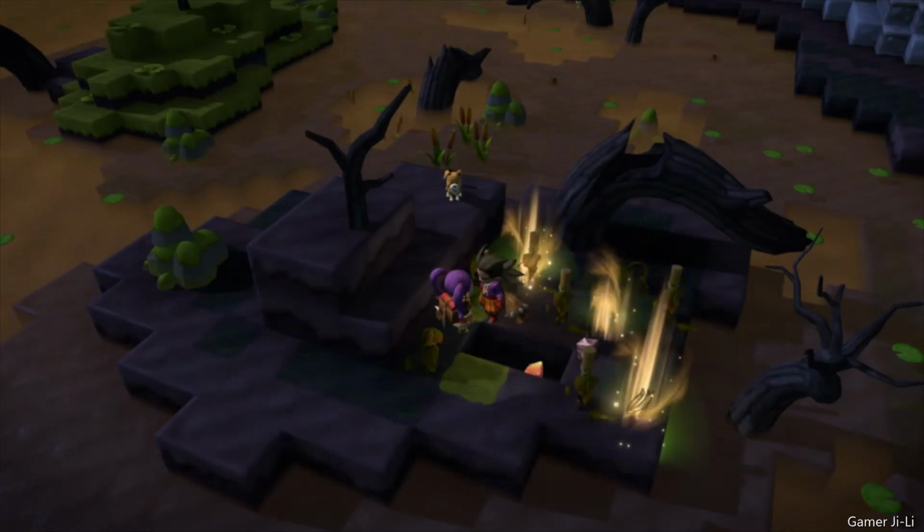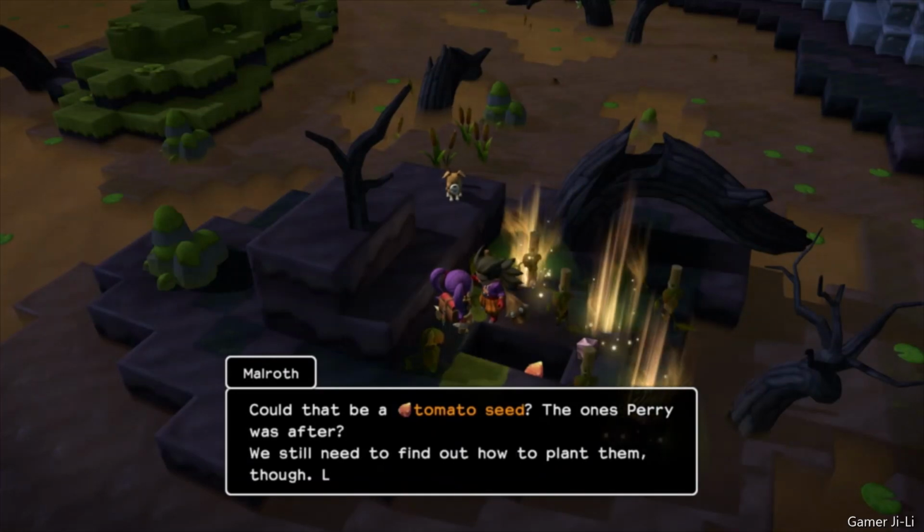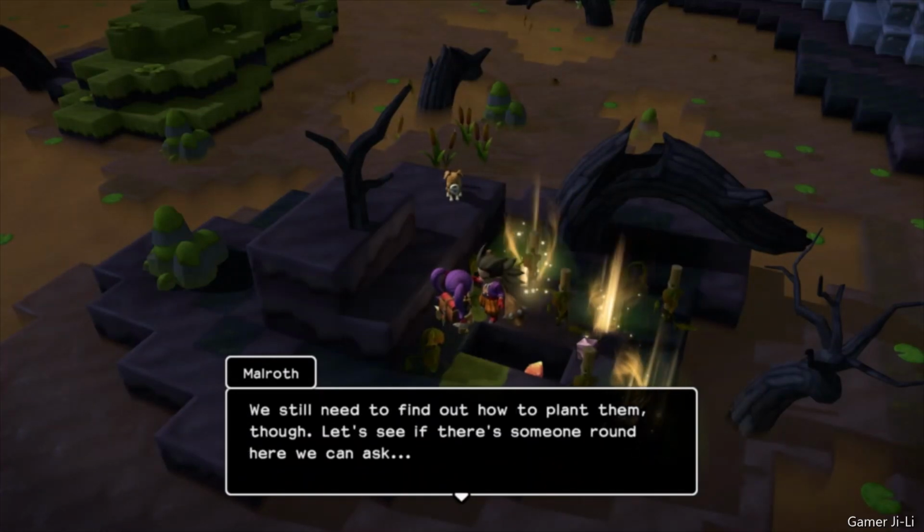Alright. Could that be a tomato seed? The one Perry was after? Still need to find out how to plant them, though. Let's see if there's someone around here who we can ask.